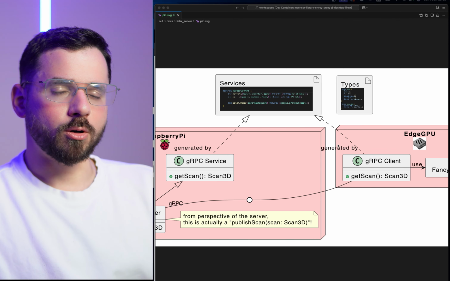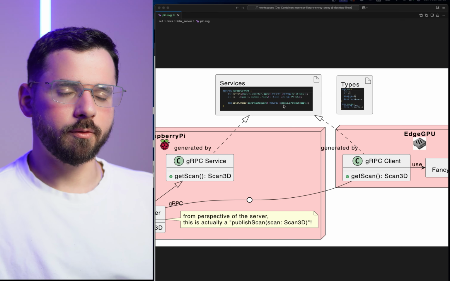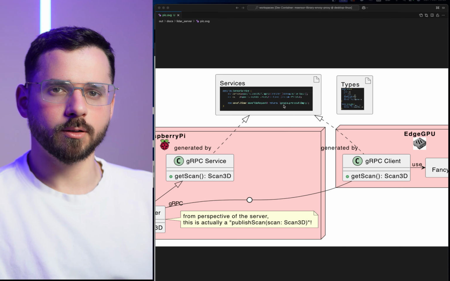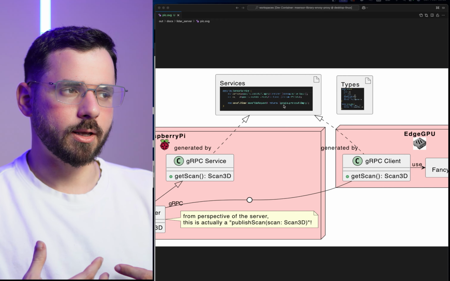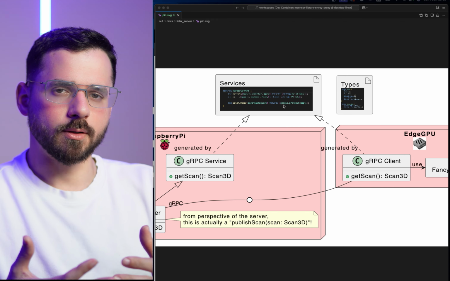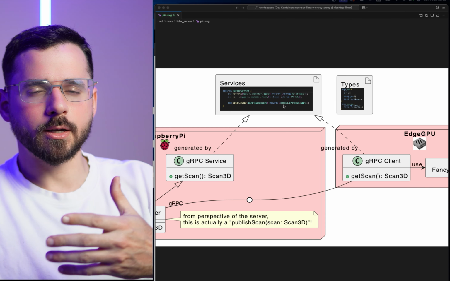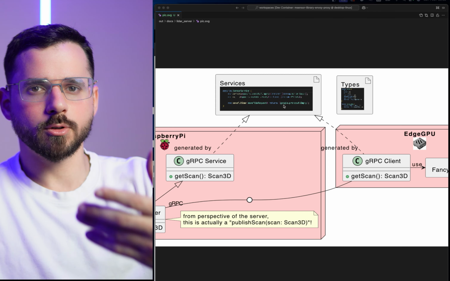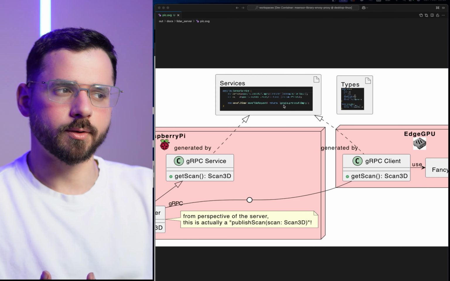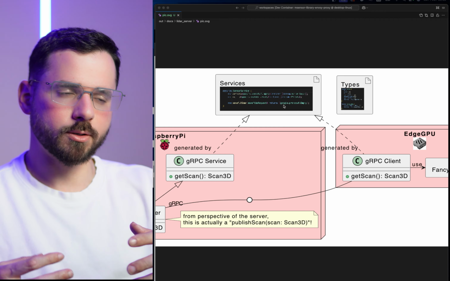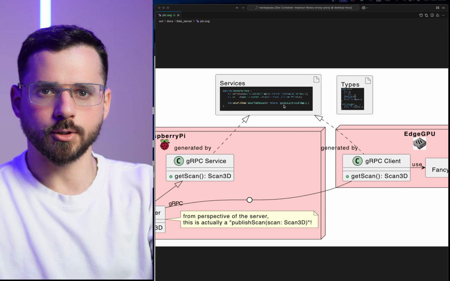So by using the proto file to derive the services, we are effectively solving a big part of the problem that involves discussions. If we come up with a proposition, hey, this is the services that I can offer, this is the data type stream to your client, if your engineer already agrees with this and you use gRPC and a proto file to define and discuss the interface, you're almost halfway done, because the code involving networking is going to be generated for you automatically just by using gRPC.